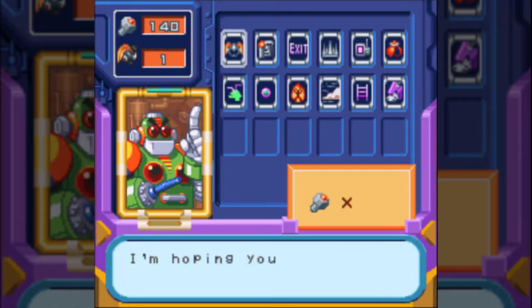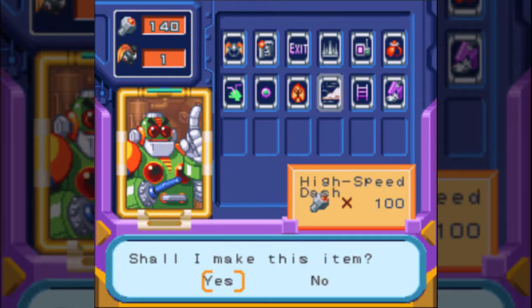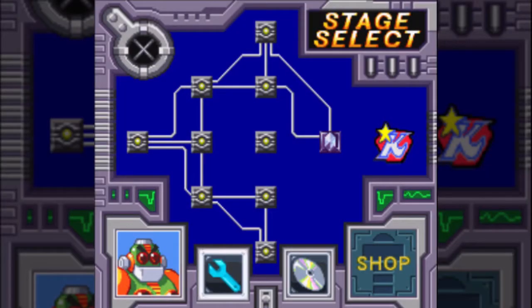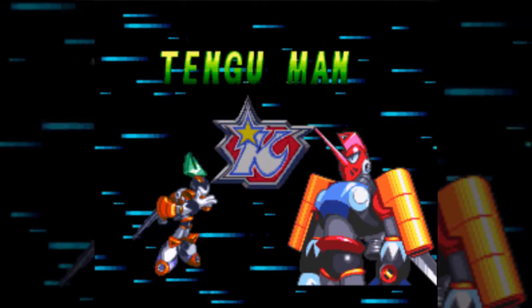And now I'm actually going back into the base, or shop rather, because I want to buy the high-speed dash, because that's just a good item to have. Something about the items in this game, though, is that there's something you need to keep in mind that's very distinct about them. Some are passive, some are not. I'll go over that more in a moment. But with that, it's time for our first refight against Tenguman.